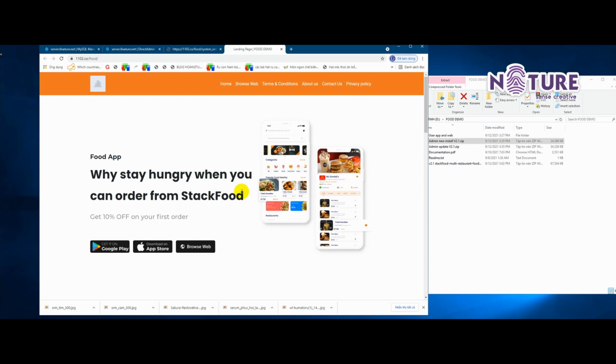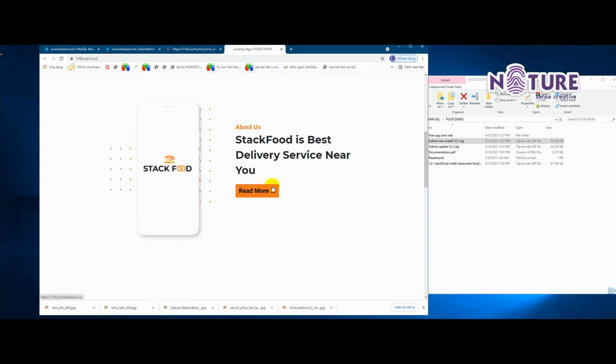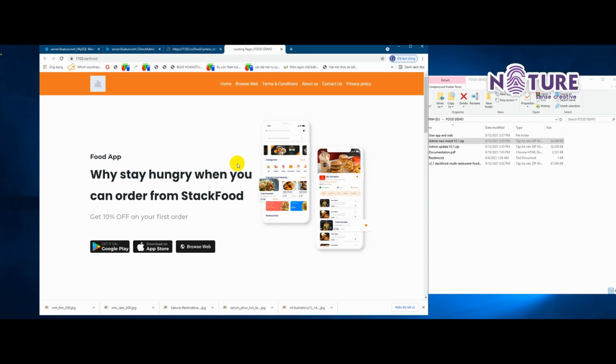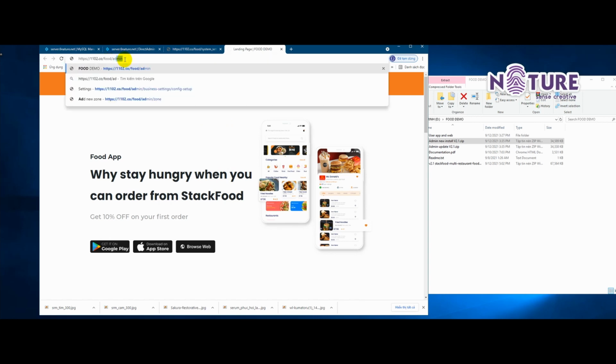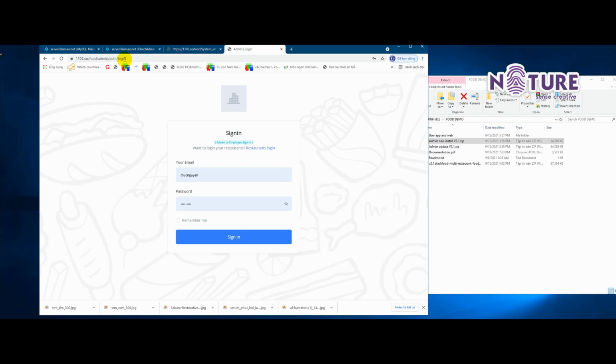But the main purpose is for our partner restaurants to walk through here and register their service. They will update it in the future. Then when a partner can register, we will go to the admin panel.